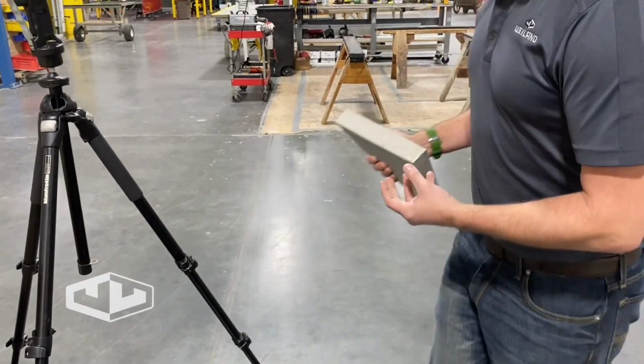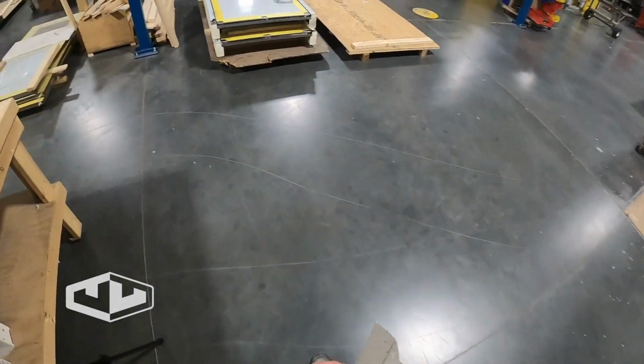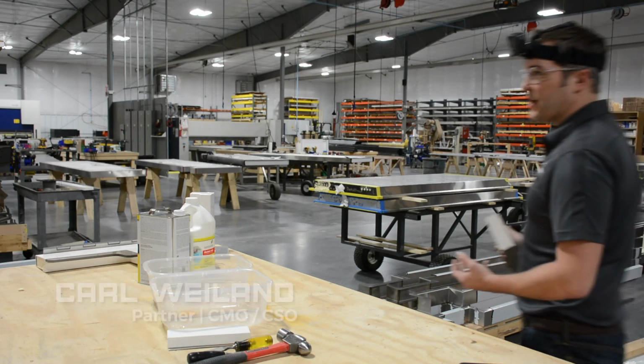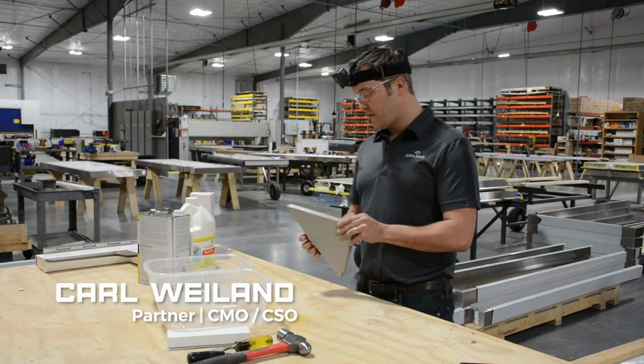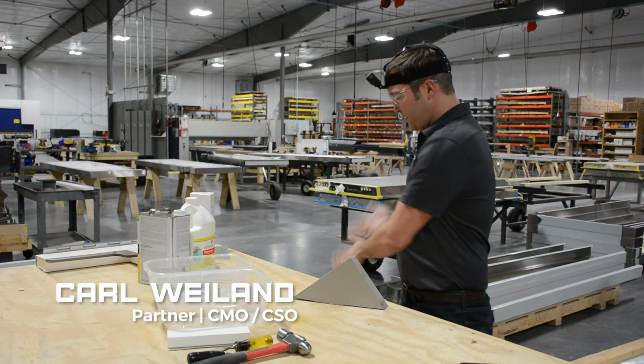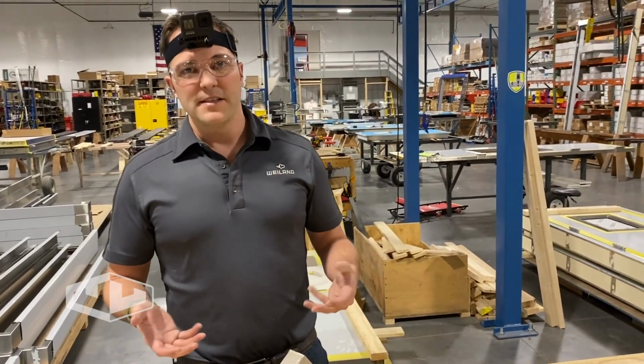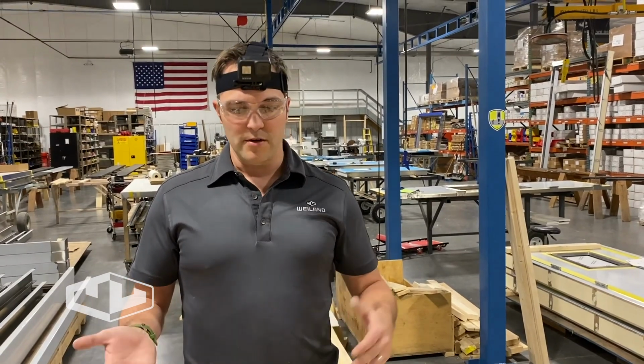Every FRP door that's out there on the market is laminated besides ours. We use what's called a resin transfer process, resin transfer molding, for all of our panels. Basically, I like to describe the difference as being the difference between a sandwich and a burrito.